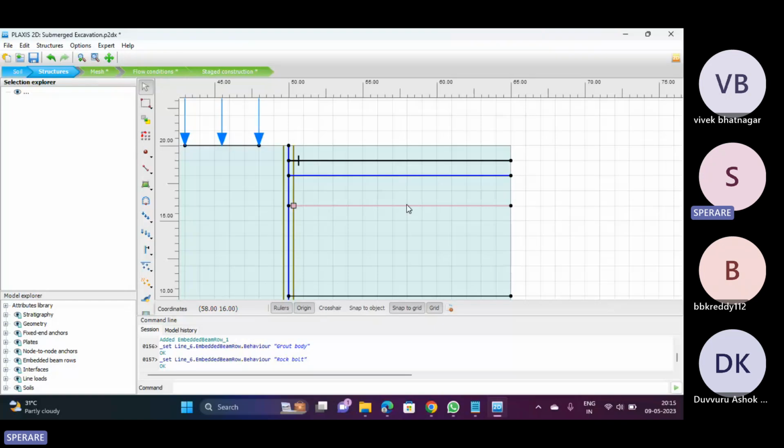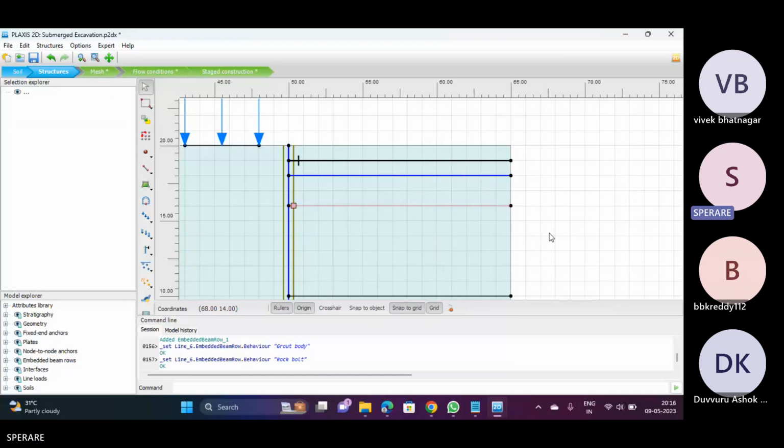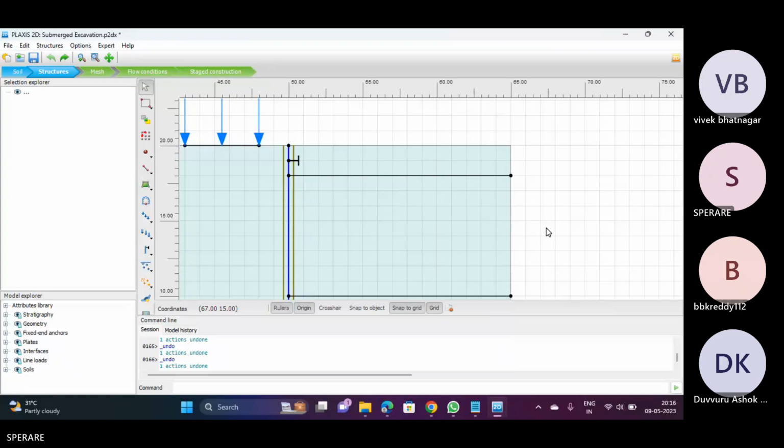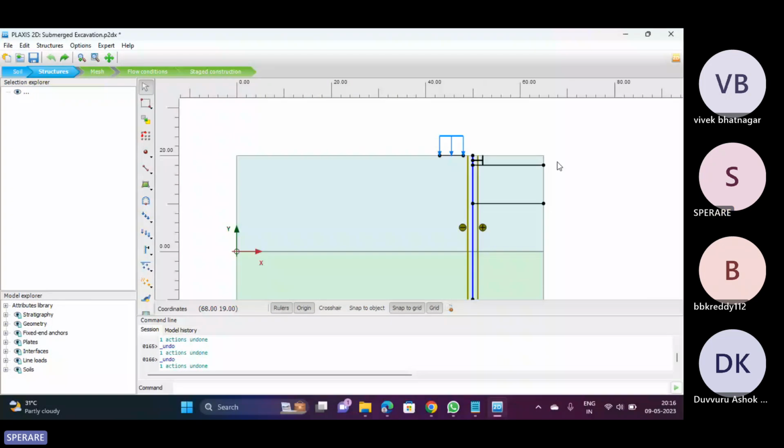In the embedded beam rows, you actually have control onto the points, but logically, don't consider this one because this is not the correct one. But physically, if you want to do these kinds of things, that is also possible. That is what I mean to say. Got it? Now how to control that one? This is how you can control that particular thing.